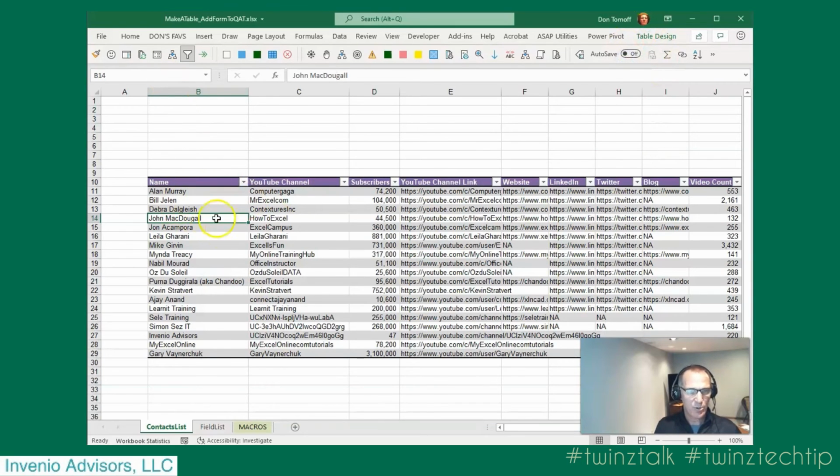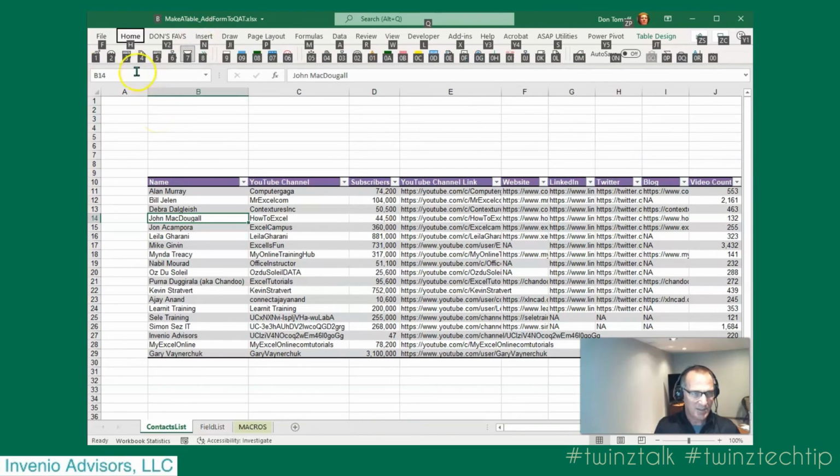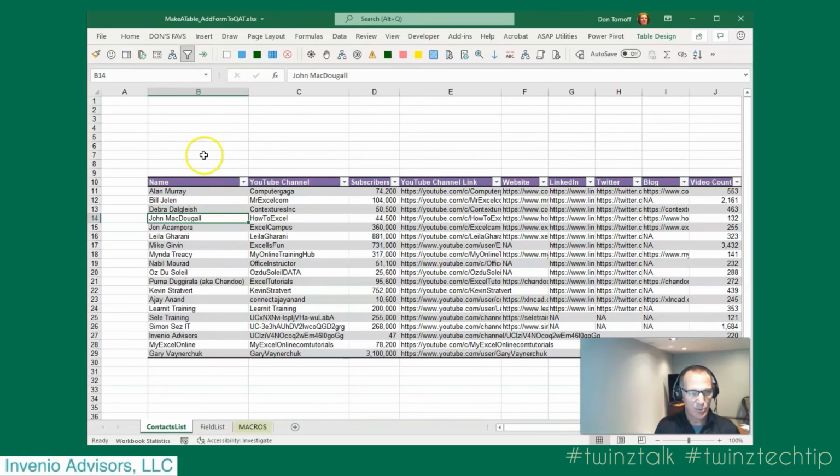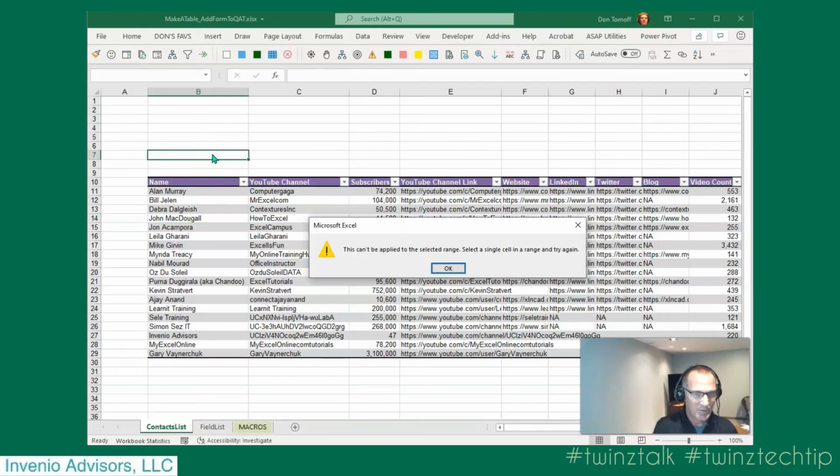Now, to invoke that, one of the tricks that I use is for the ones you use most frequently. I'm holding down the Alt key. You can see 1, 2, 3, 4, 5. So Alt 5 will always invoke that item on my Quick Access Toolbar. So let's try that. I did that on purpose.